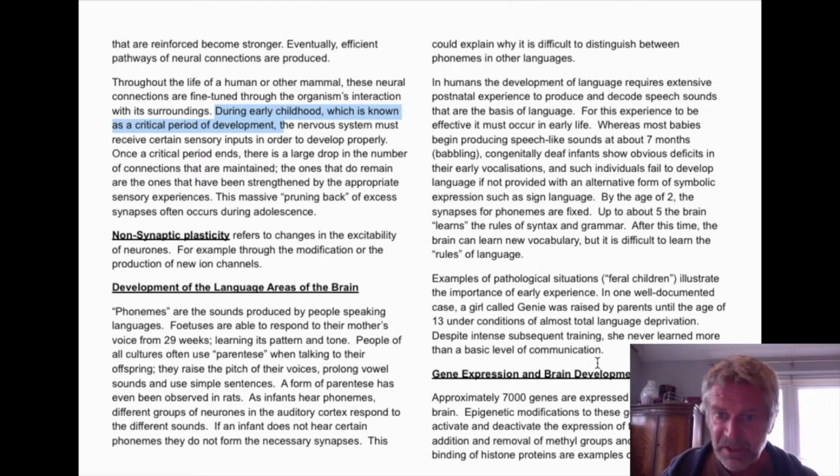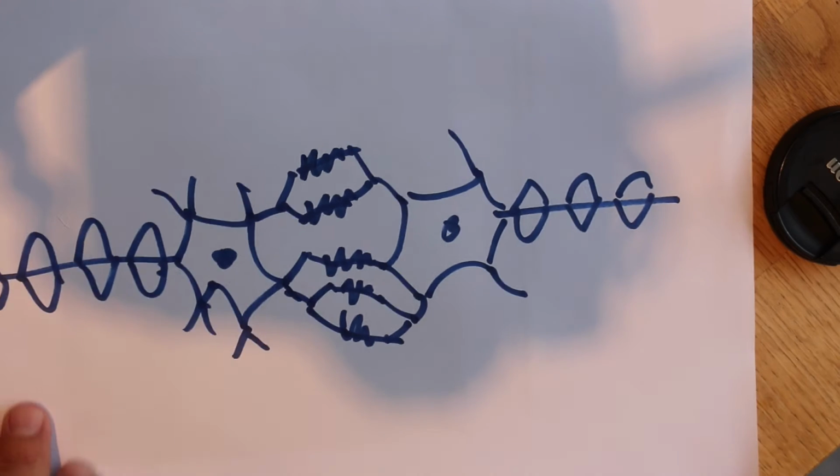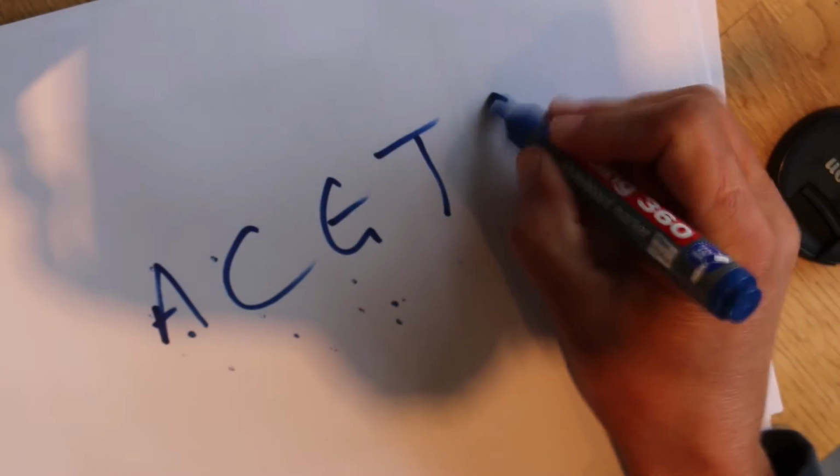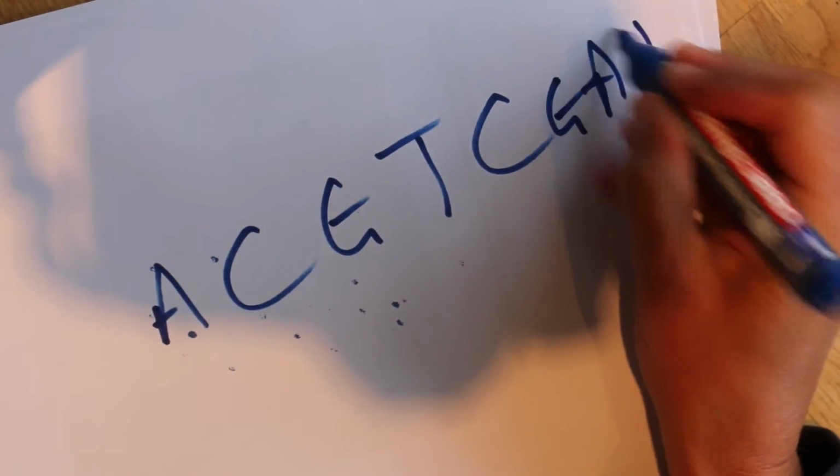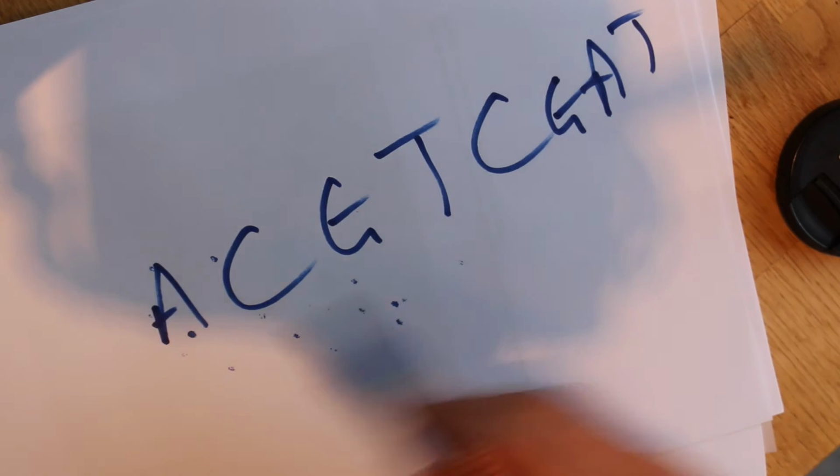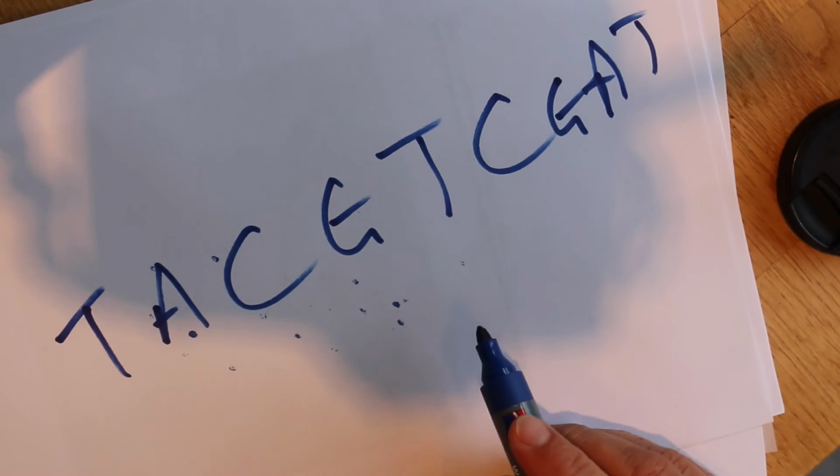Roughly about 7,000 genes are expressed in your brain, so that's about a third of the 20-odd thousand that we have in there. And what we can add to these are things called epigenetic modifications. So quite simply, if you have a length of DNA, A, C, G, T, C, G, A, T, etc., I've put a T at the beginning so I've got groups of 3.